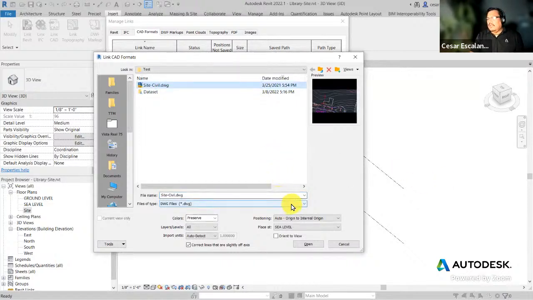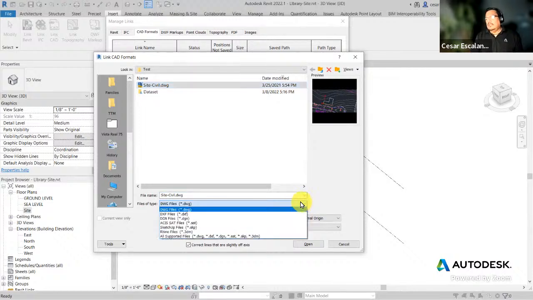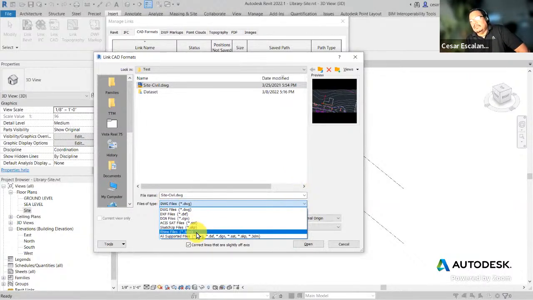Just FYI, in Revit, you can link DWGs, MicroStation DGN. You can link SAT files. A SketchUp file, this was a new feature in Revit 2022. You can link Rhino files. This is a new feature in Revit 2022. And you can control the visibility of the line weights of SketchUp and Rhino files. So for those of you who use Rhino or SketchUp, you might find that a nice add-on in Revit.